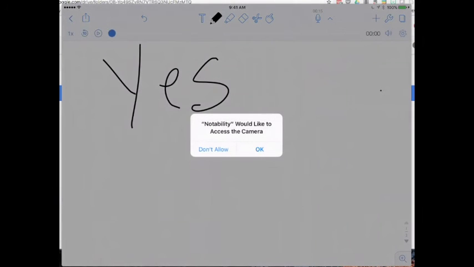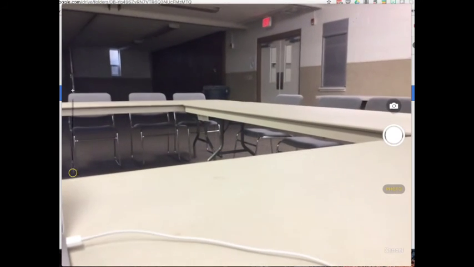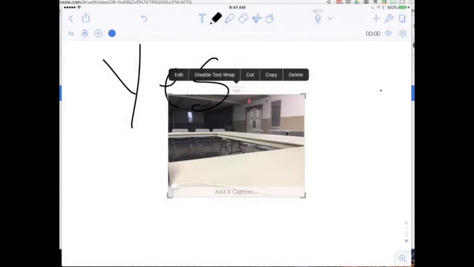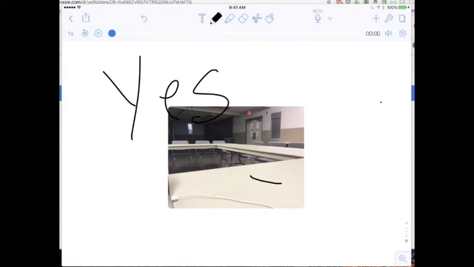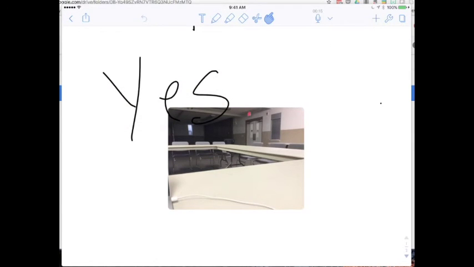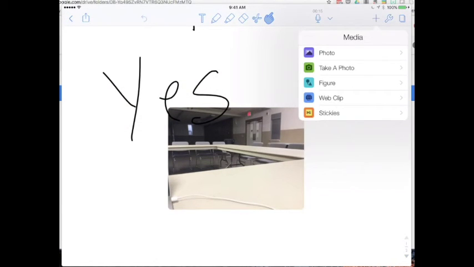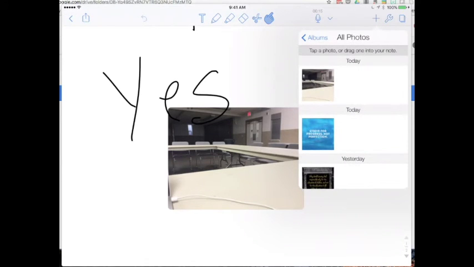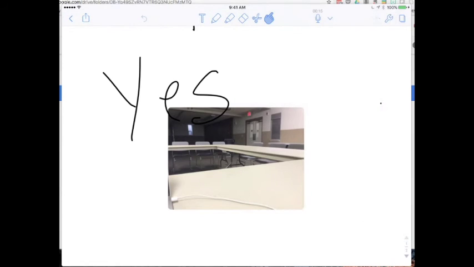You have the plus sign where it allows you to put in photos. So you can take a photo. It's going to ask you to access the camera. And so you can go here, take a photograph, and then use the photo. And now it allows you to put that photo, and you'll notice what I just did there, accidentally drew on it. I can go back and do the undo button. So you have that picture there.